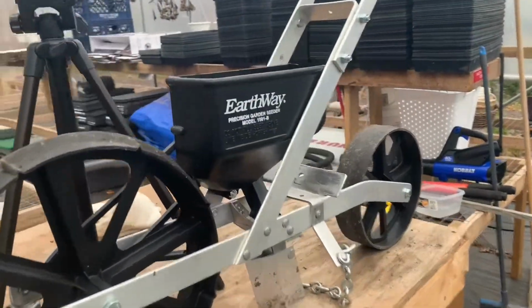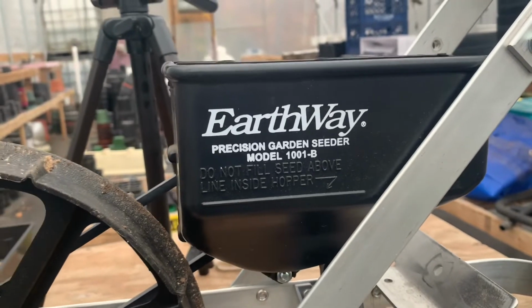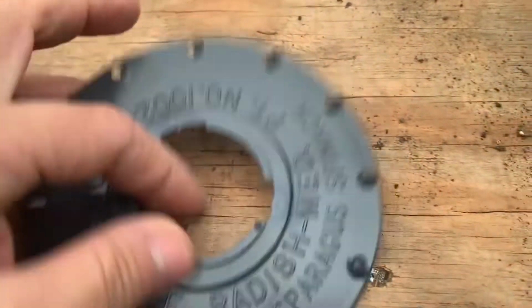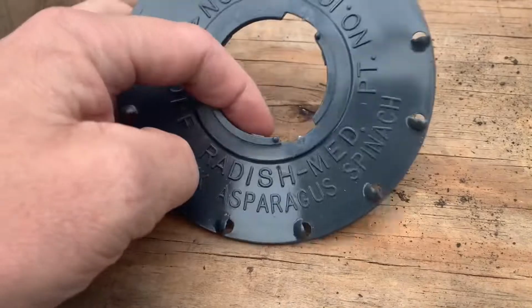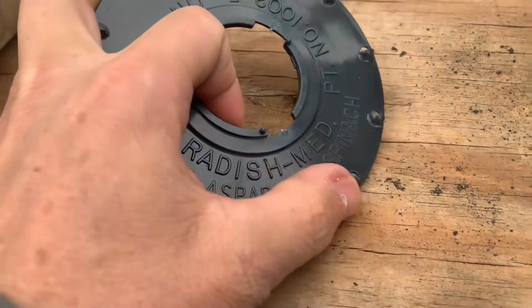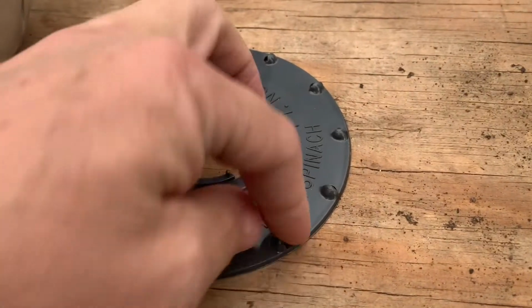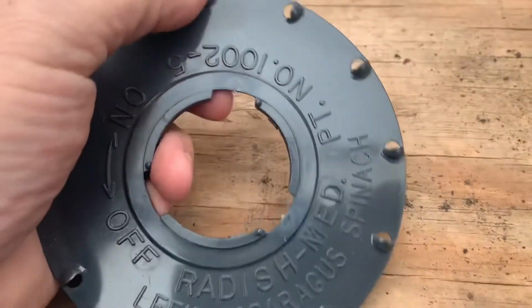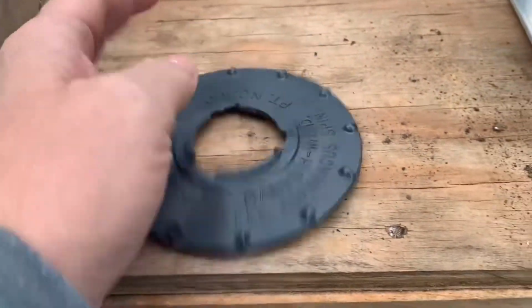Okay, there's the cedar. It's not the best in the world, but it does a pretty decent job. And they do have an asparagus plate. I thought there was. It's the same as your radish, leeks, asparagus. I just checked the spacings. They're a little closer together than I'd like. I thought about putting a piece of tape over every other one of those, but I don't know. It'll do what it does.